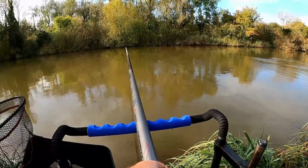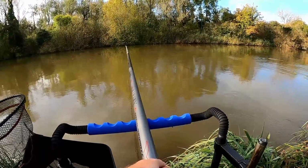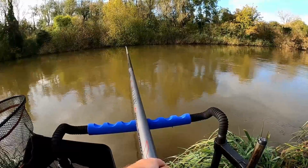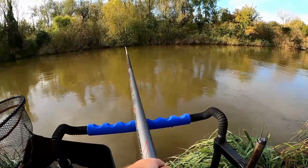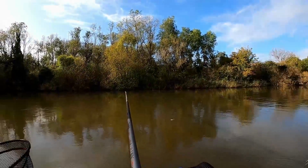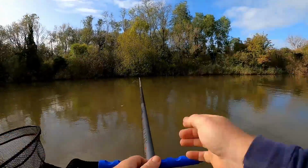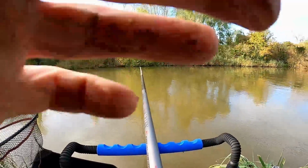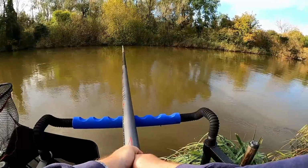I think next time I'll start introducing some particles into the bait. I didn't want to put particles in straight away when I wasn't sure if I was going to be any good at getting the feeder in. I wanted to make sure that I'd got that sussed out first before I start putting loose feed all over my peg. But now I'm happy I can get it in the right place.